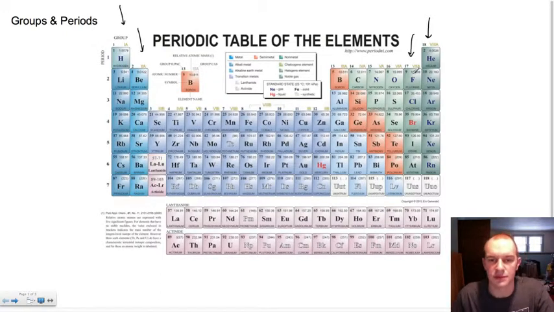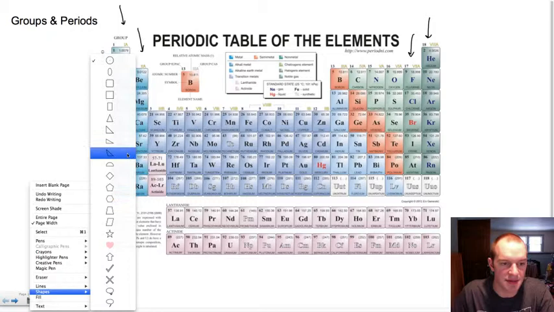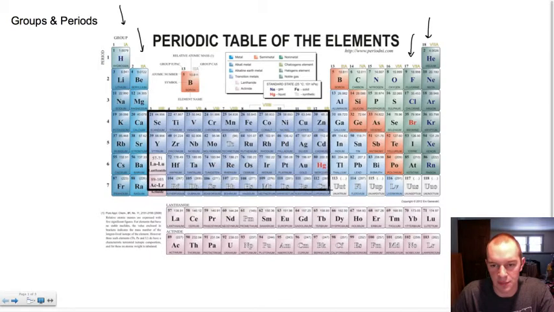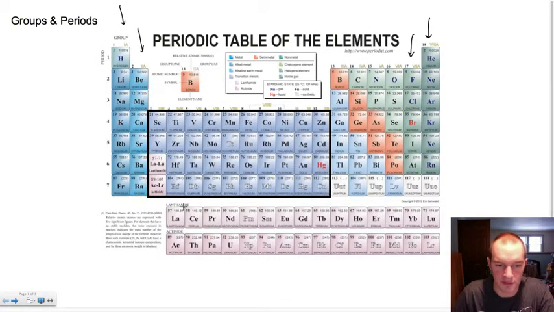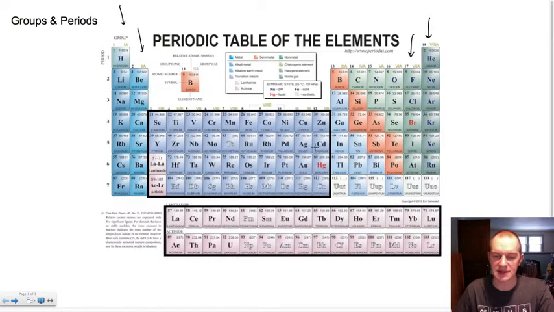One thing I was alluding to a moment ago is this concept of group A and group B. The periodic table is also organized in this fashion, and we talked about this the other night, but I want to give you a visual. Group A are the elements that are not included in these boxes that I've just drawn here. Things in group A generally follow common properties, and they're pretty straightforward to understand.